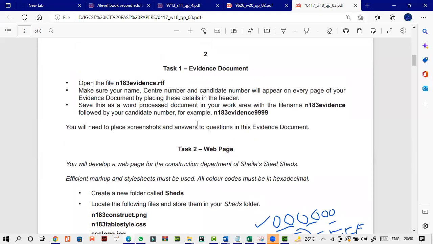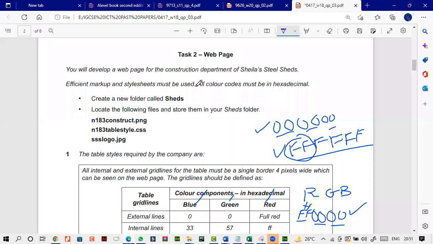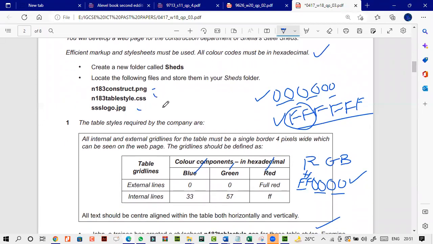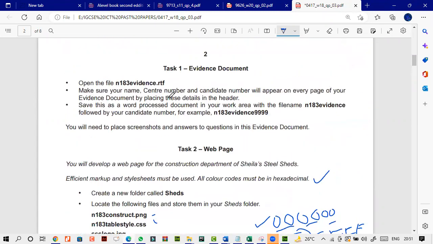Let me just read the question. Maybe we just missed out something. Can you just check with me? So all colors should be in this. So I have this file. Maybe it was asking us to change the background color also. But no. Wait, go to the top of this question. No, it's just the evidence document.